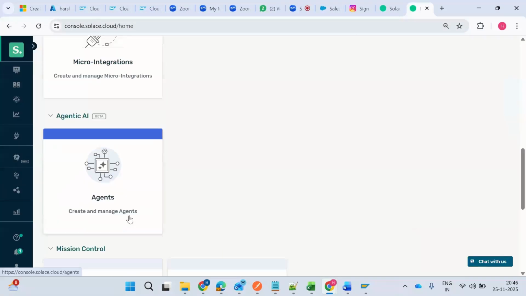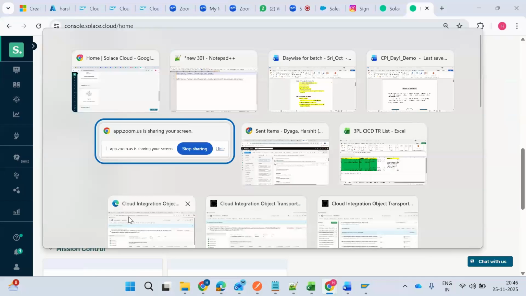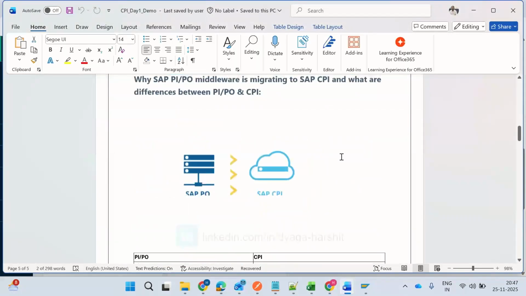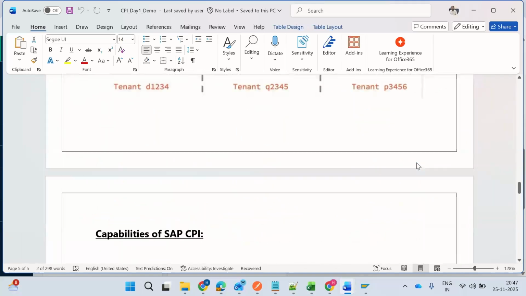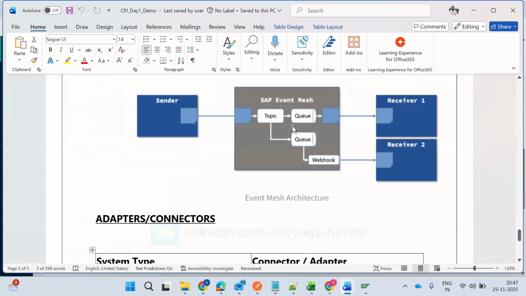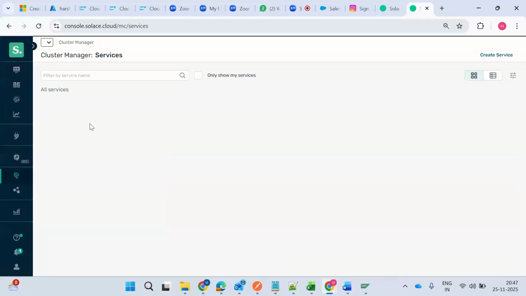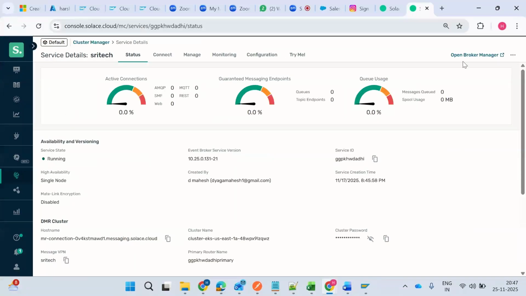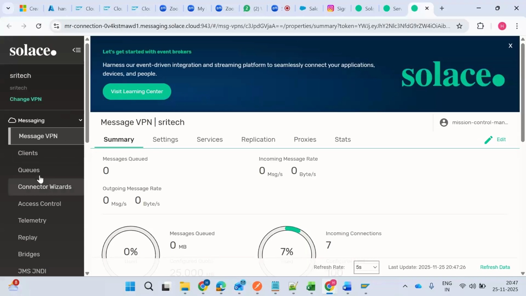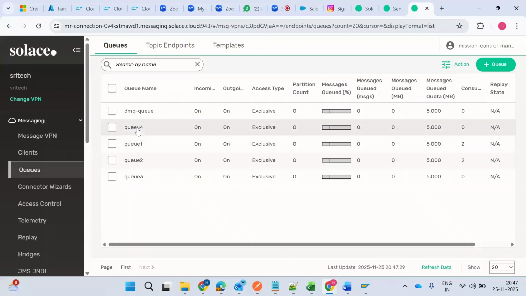Here, what we are trying to do is post the messages to the queues and the receiver will pick it up. That is what we have discussed, right? So here we will be creating the topics, we'll be creating the queues, and we'll be posting the message here. So if you see it here, we have the queues, right? In these queues, we will post the data. A single message can be posted to thousands of these queues at the same time.